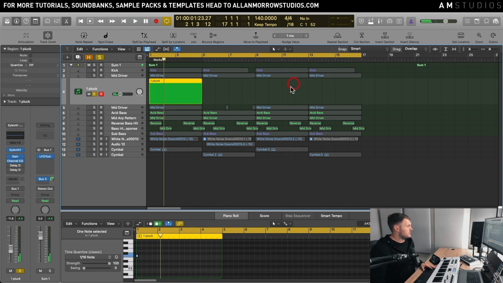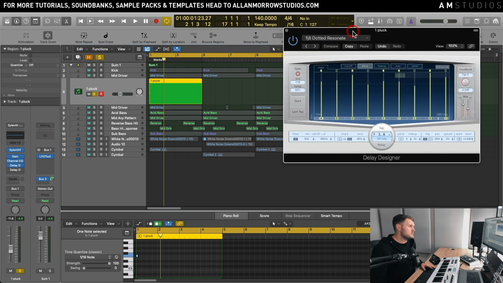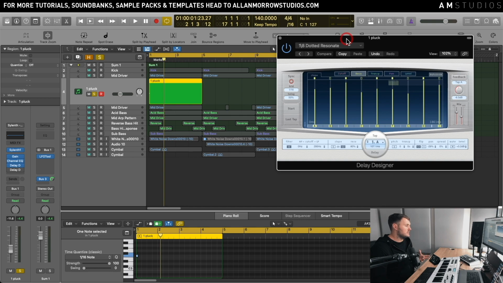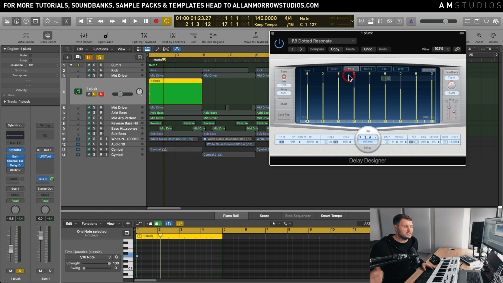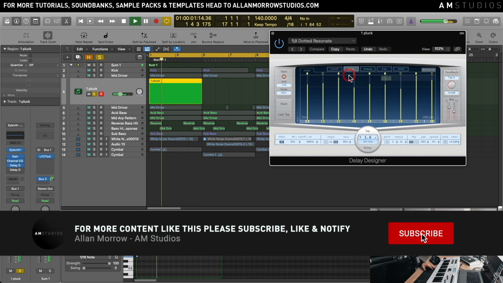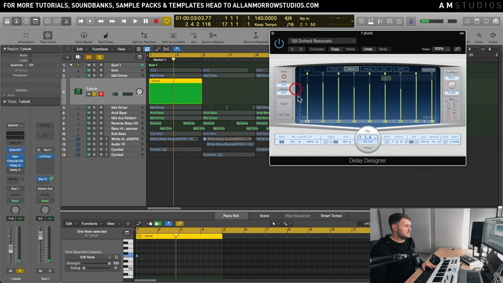So one-note pluck there. Now what I've got is a delay on there. Now, the purpose of this delay, you don't have to use this delay, you can use any delay you want. I've turned the delay off the original synth sound, and you'll see why in a second. But the purpose of this delay is to add some groove after that initial hit. So if I play this, just creating some nice hits there after it. And as I say, you can use any delay you want. You just want the delay to continue on for quite a while afterwards, and you'll see why in a minute.